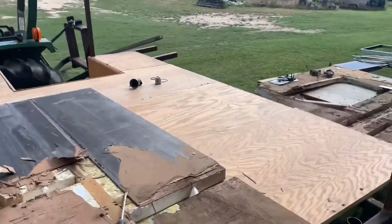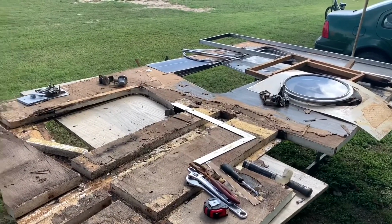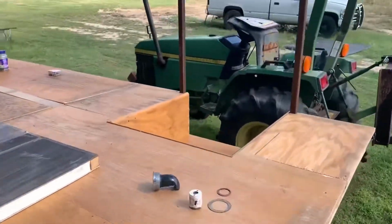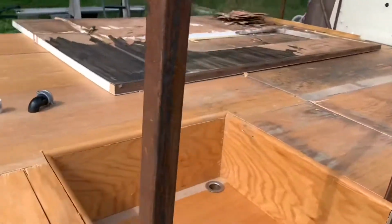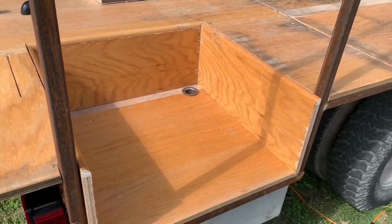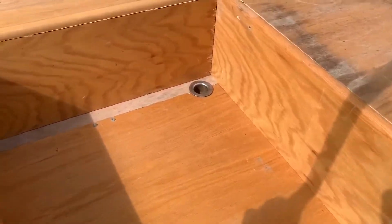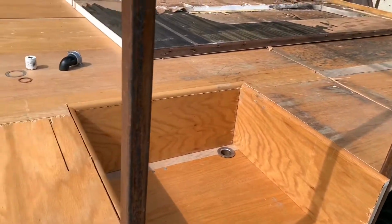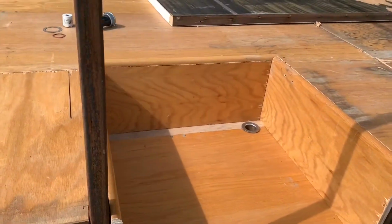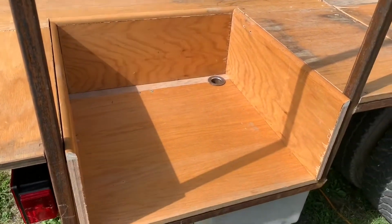I'll give you a sneak peek real quick. There's the other wall that I'm working on. This is the entryway. And there's a drain. There's going to be a shower in this entryway. It's going to be double duty as an entryway and a shower. So that's going to be cool.